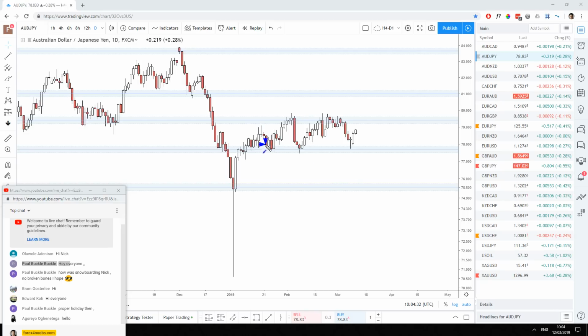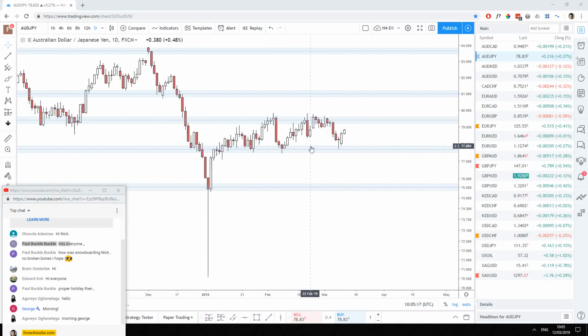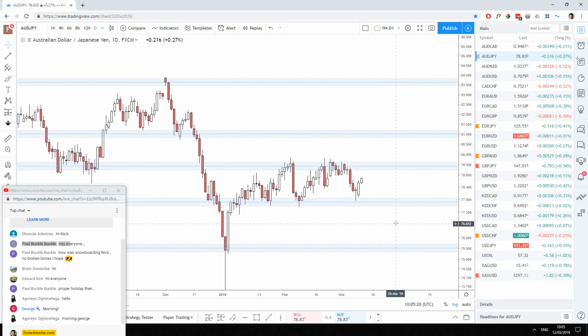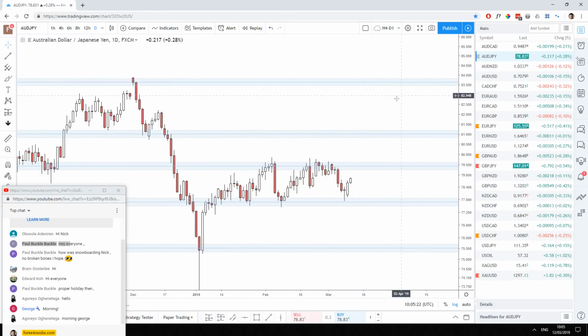So we got a bounce from the bottom. That's a half bounce, so it's not that great. Bounce from the top. Second bounce from the bottom. Second bounce from the top. And now it's going for a third bounce from the bottom. The first one, like I said, was a half bounce, so it's a bit iffy as to whether or not it counts. Point is, AUDJPY is in a range, and that is good for us because ranges are usually pretty easy to trade and pretty easy to make profit on trades in ranges, I mean.